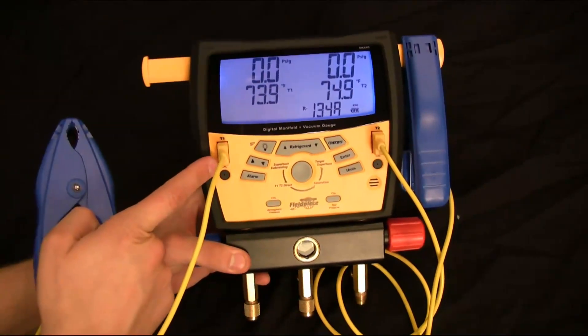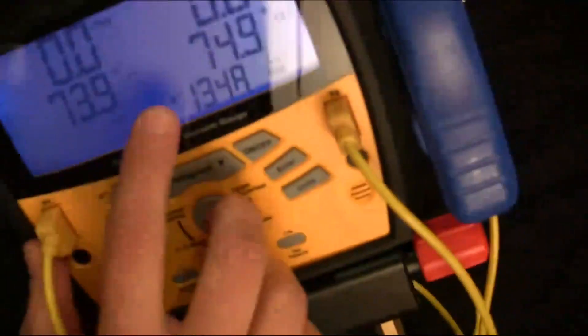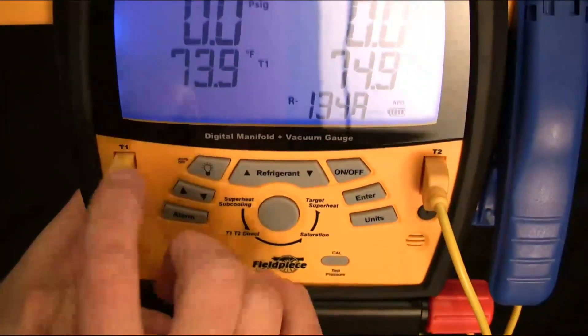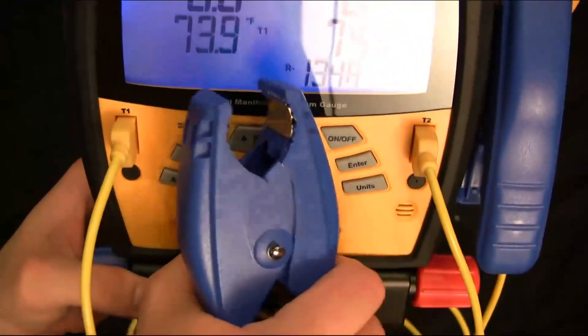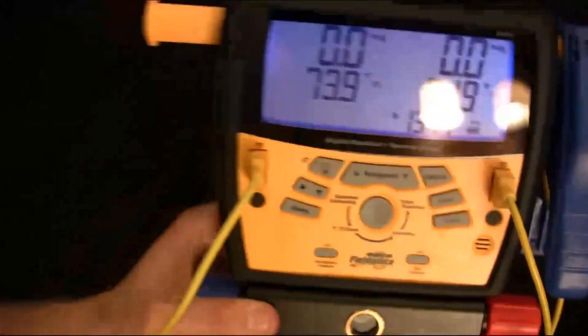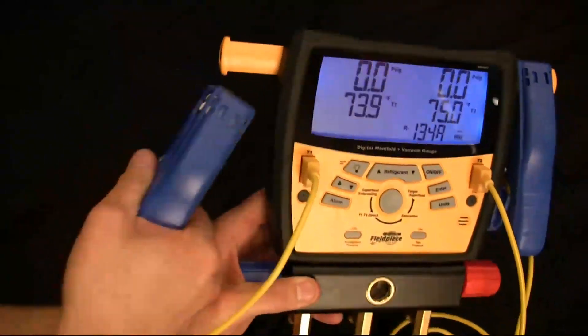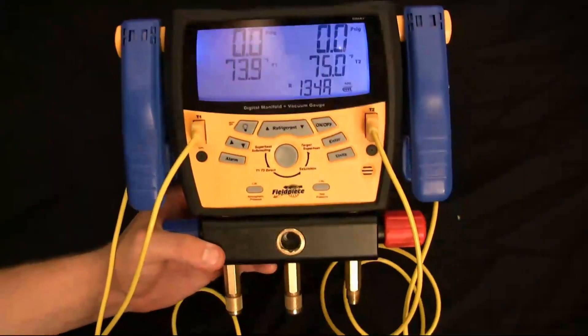These are K-type thermocouples. And so the left side says T1 on the display. And it's labeling the temperature being taken from the T1 thermocouple, which is this pipe clamp right here. And then just same thing with the other side. Now with the pipe clamps, they have nice ears for storage and just clamp around and get the pipe clamps out of your way when you're not using them.